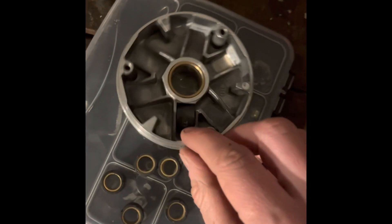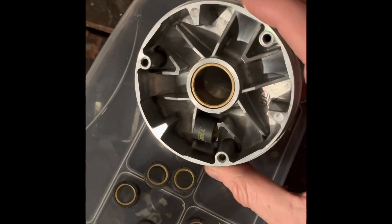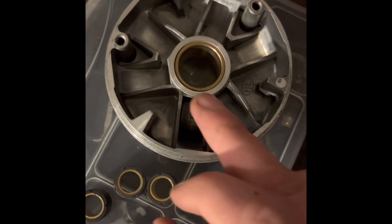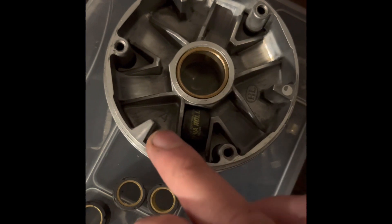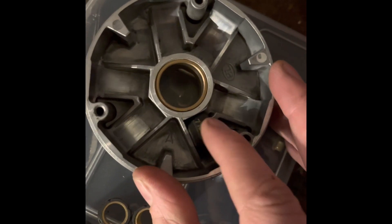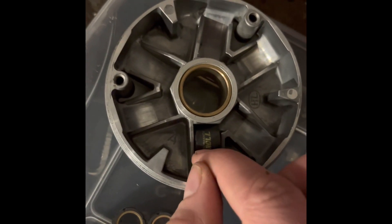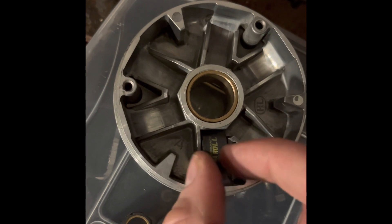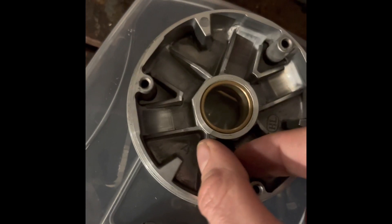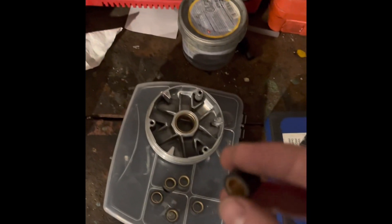But that would be a very bad idea. If I drop this roller in there right now, you can see it's in the ramp and it's completely free moving with no issues rolling backwards and forwards, but there's very little gap between the sides. This roller has not got any side to side movement, or at least very, very little. If you put a roller in there that was a millimetre smaller in width, it would have a lot more side to side movement and could potentially twist, get jammed, or something else bad could happen. So that's just a no-no.